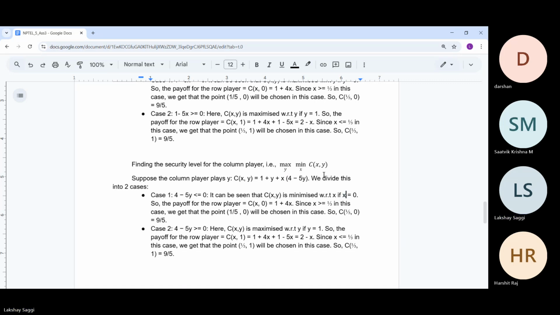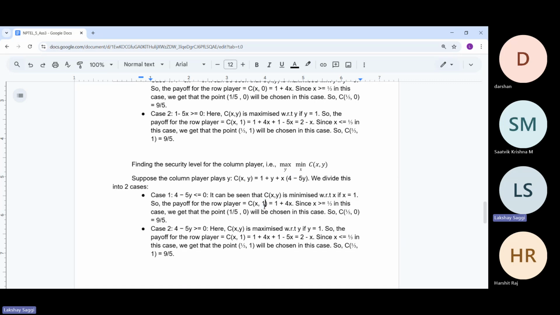What's the value of x if we want to minimize it? If this quantity already is negative and we want this whole expression to be as small as possible, we'll want to give x a larger value, right? So that this whole quantity becomes very small. So we'll do it when x equals 1. So x has a choice from 0 to 1, and it will be minimized with respect to x if x equals 1.